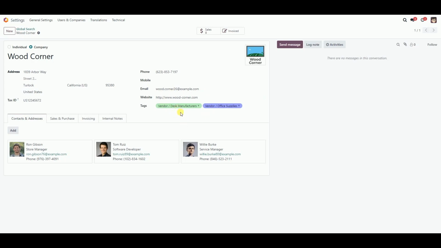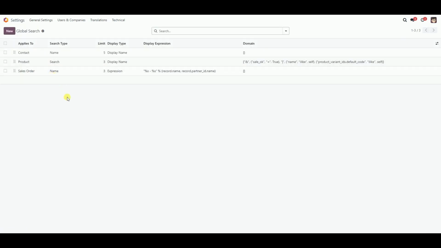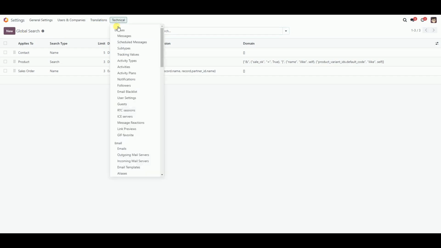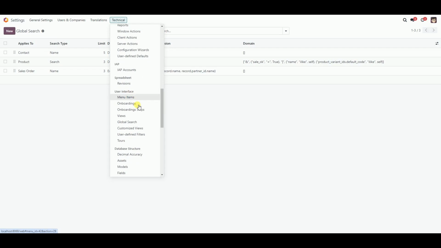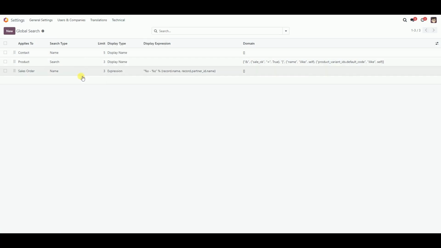And that's basically how the global search works. Now, to configure this search, you can go to Technical, in the Settings. You need to be in debug mode for that, and then you will find here the menu for the global search. I have here 3 different configurations which are intended as a showcase to show you how to configure the different variations of the search.